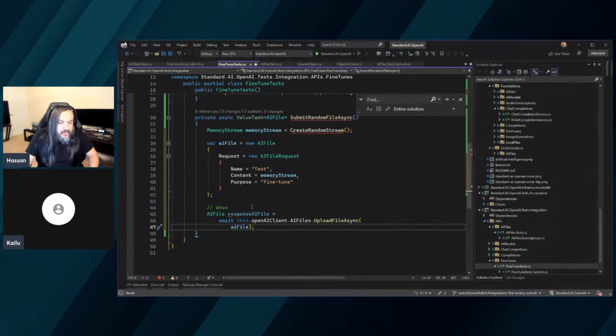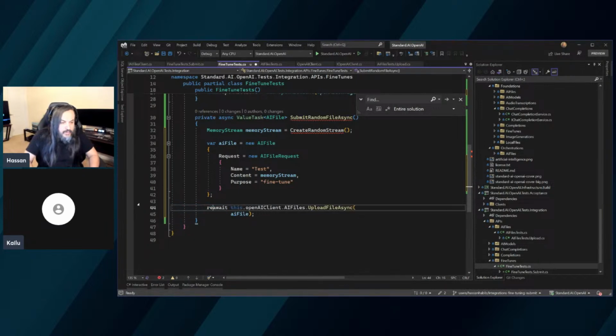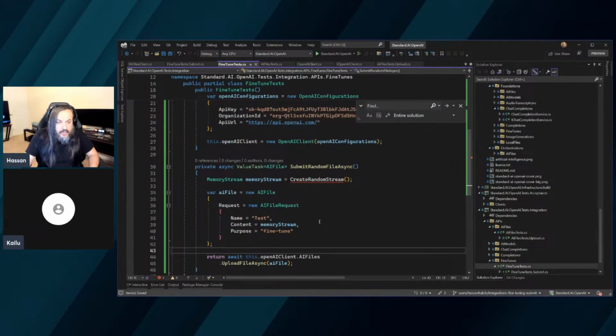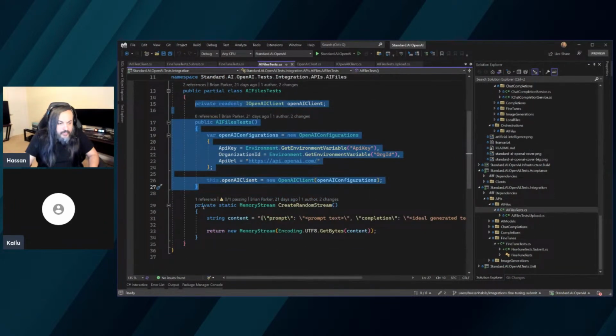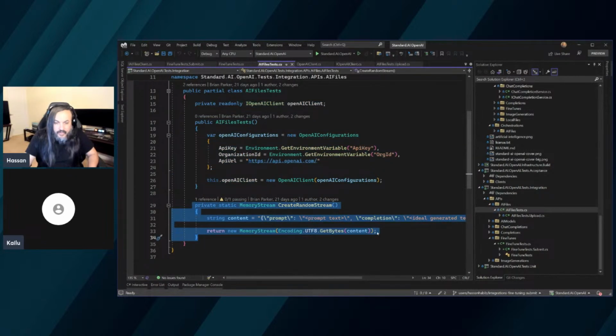But okay, that's just a file there, and I'm creating the file. I'm supposed to get the AI file response back, so that is the return type in here. There you go. And I need that method that does create a random stream as well. So here's a little random stream here.